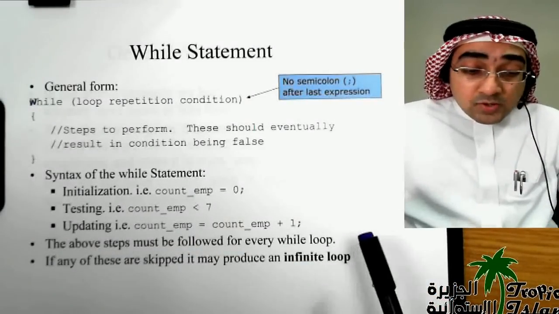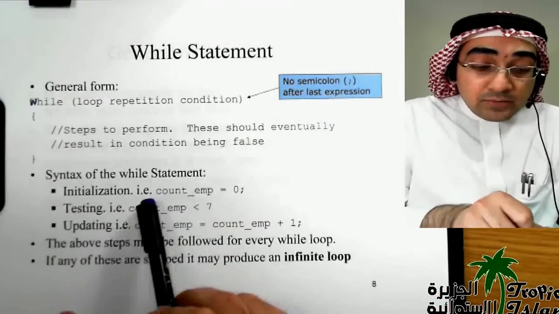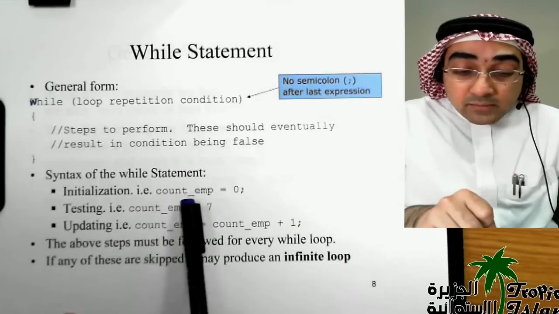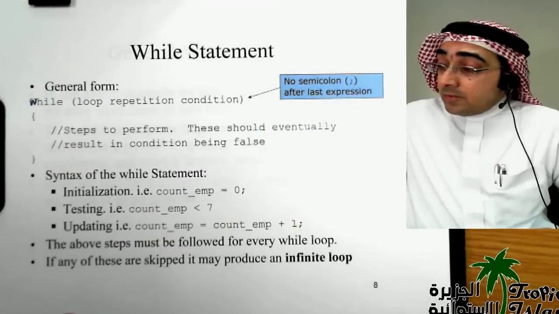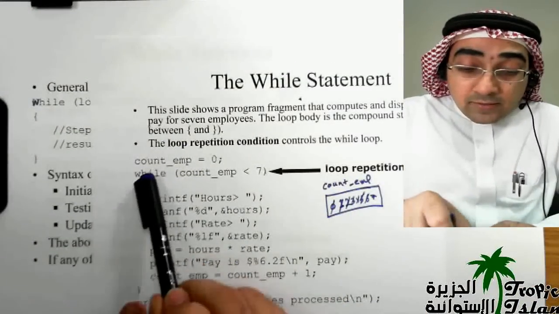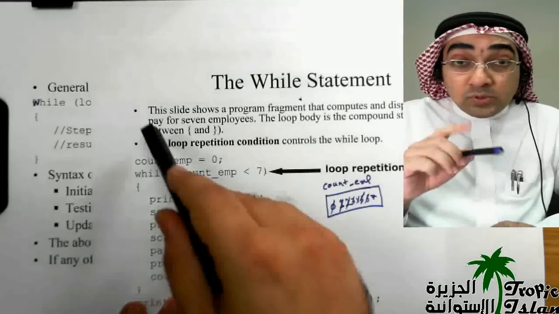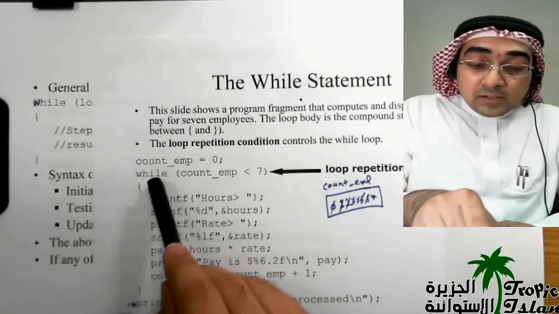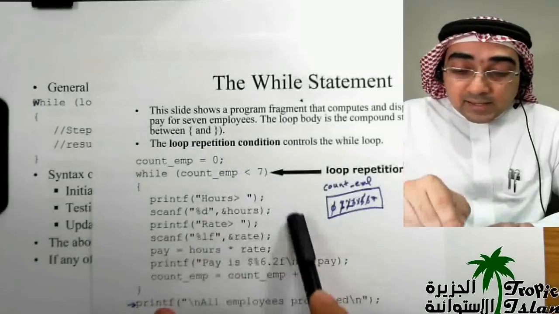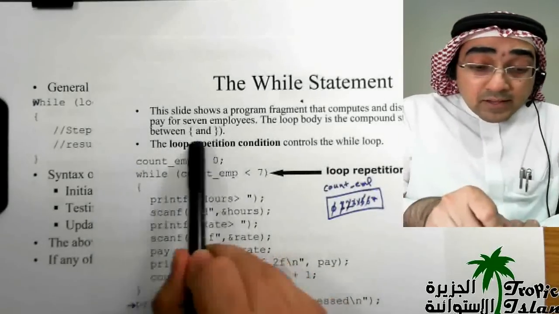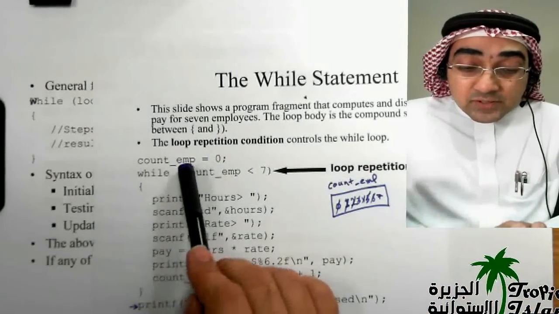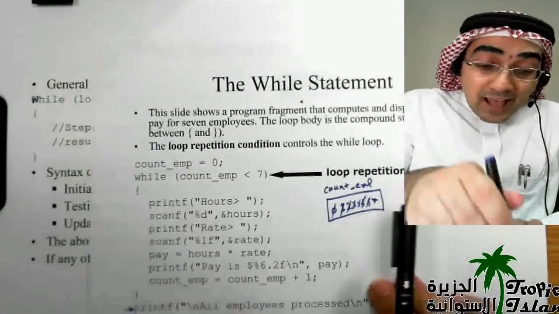So first of all, to do any while loop, you have to do an initialization of the variable in the condition. In our last example, we said count employee equals 0, and we usually do the initialization of the variable outside the while loop, and we only do it once. So it initializes it, and then the while loop repeats again and again until this condition becomes false and it comes out. So you do count employee equals 0, the initialization. You do it outside the while loop.